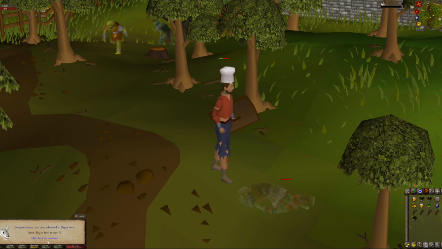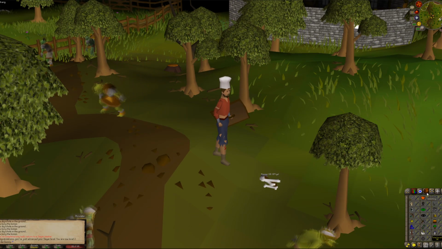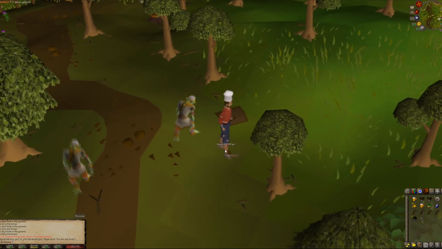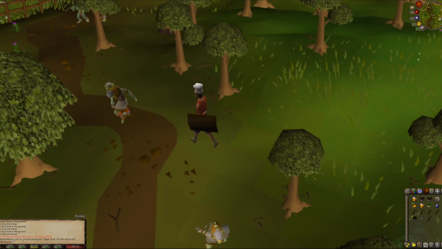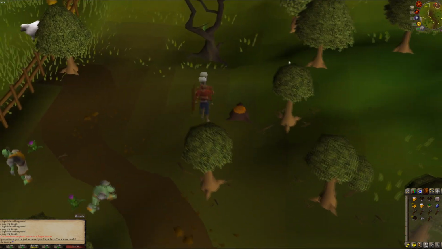And there we go, level 2 Slayer, our first level of many, only 97 more levels to go. That's pretty good. Alright, so I'm going to sell all this stuff that we got. I think it's just kind of pointless to carry it around, so I'm going to take it over to the general store here and see how much money we can get out of it.